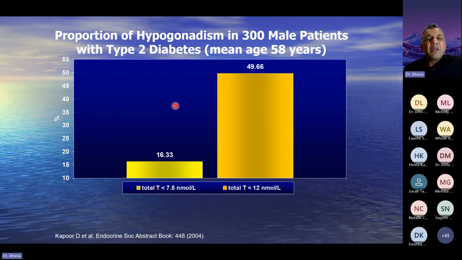But as I mentioned earlier, one of the commonest causes is type 2 diabetes, and this work was done by Paresh Dandona, and he visited South Africa, I think, in the late 90s. He's done some fantastic work. He's from Buffalo, and this was one of the first studies way back then showing that testosterone deficiency is more common than we thought. They looked at over 300 men, average age 58, and looked at testosterone levels and found that about 50% had levels below 12, and about 16 had a level below 7.5. So it's quite prevalent.